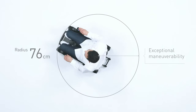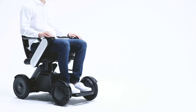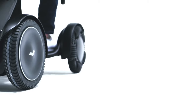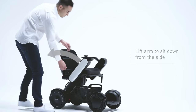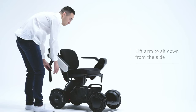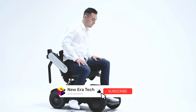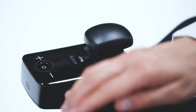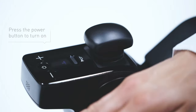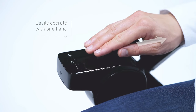A 76-centimeter turning radius allows you to make tight turns in narrow shops and elevators. The Model C2 is simple to operate and easily maneuvers to get you wherever you need to go. If entering from the side, both arms swing back, providing room for side entry. The power, horn, speed control buttons, and joystick are all located on one arm of the chair, with an LED screen showing the remaining battery life and speed.